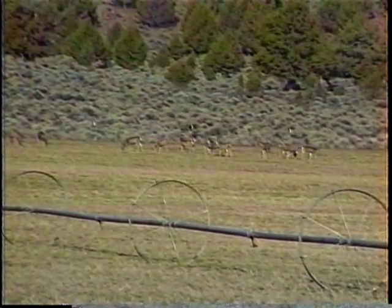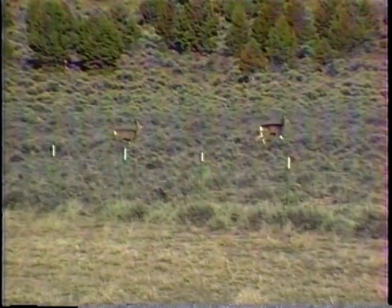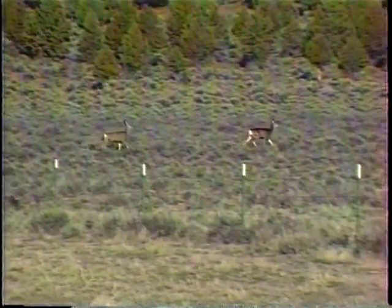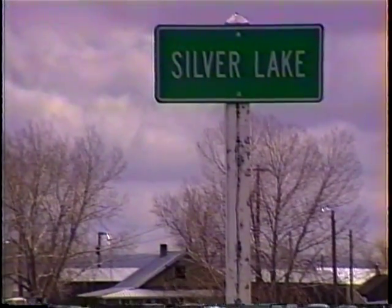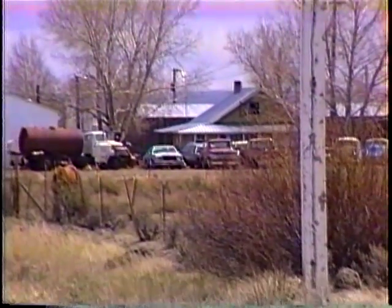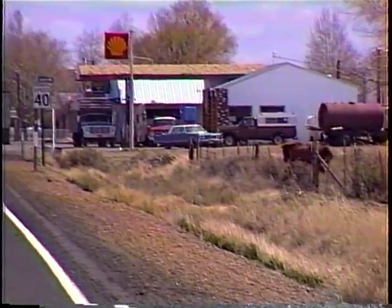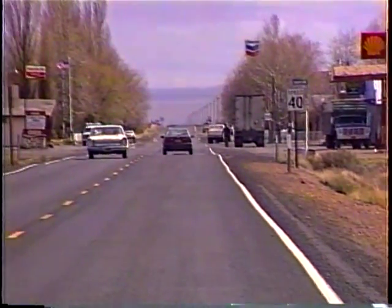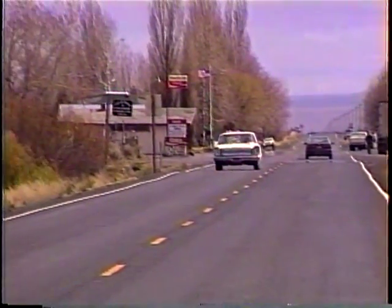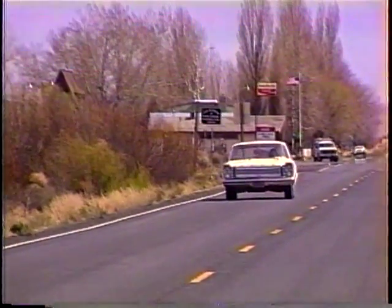Back in the 1800s, before Bend or Redmond existed, there used to be a main wagon trail up the open and mostly level terrain east of the pine forests and areas of heavy snows. The old road ran between Silver Lake and Prineville, and this is why there used to be so many small towns in this area. Silver Lake was the scene of a major tragedy during a Christmas Eve program in 1894.